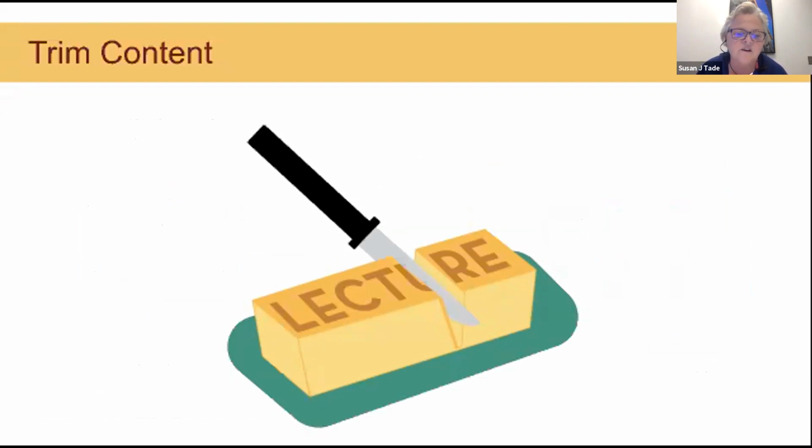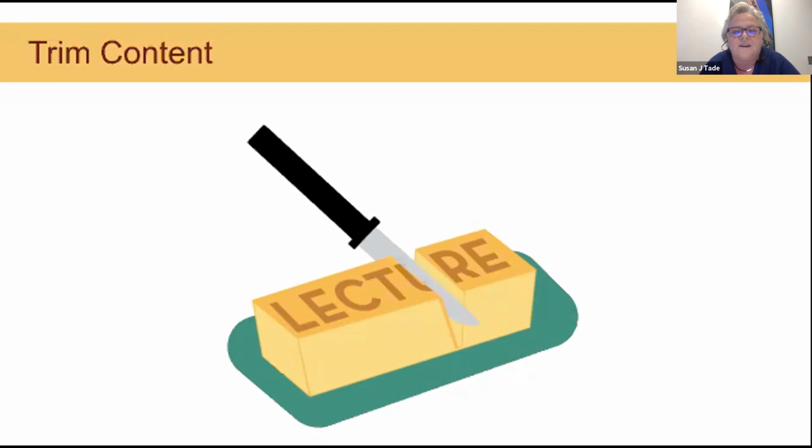So based on these very, very important frameworks, which can help us make determinations as we're creating video, we need to trim our content. Okay, we need to kind of cut it right in half. We need to create or shorten our video lectures. Our research that we have looked at, and we're going to be sharing all this research information and links to this information to you at the very end, shows that these shorter videos can increase the viewing time for our videos, and it can improve learning outcomes and the likelihood that they are going to actually rewatch those videos. So making sure that our content is cut in half is vital.